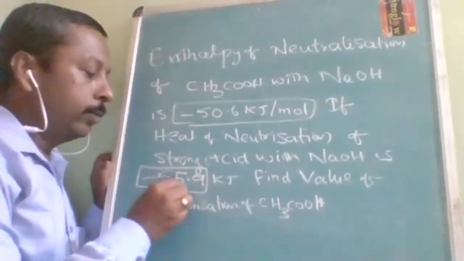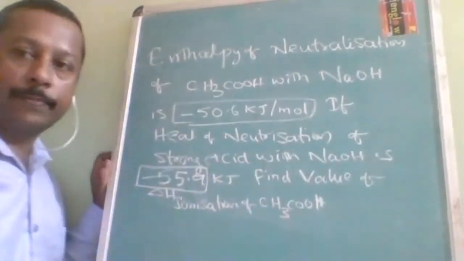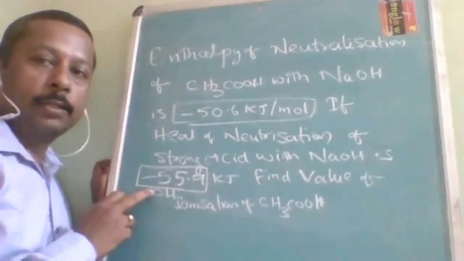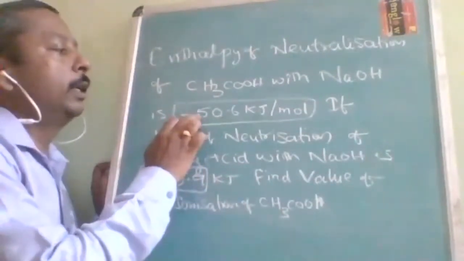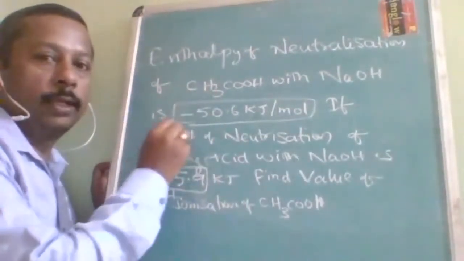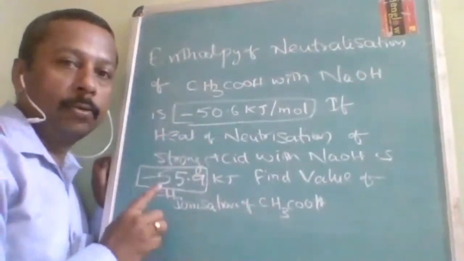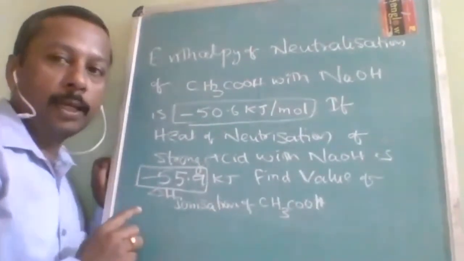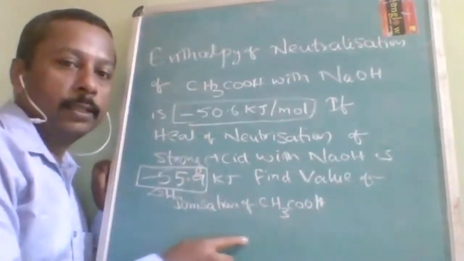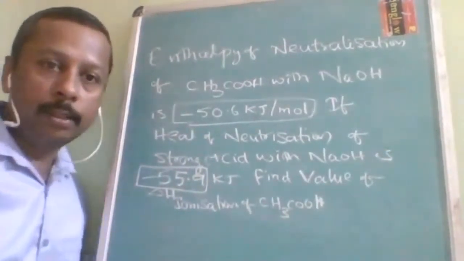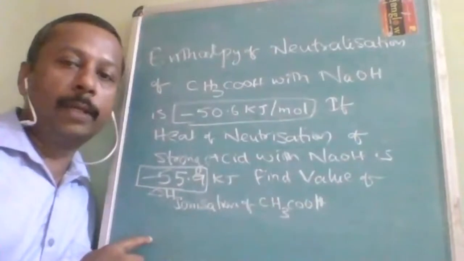When NaOH neutralizes any other strong acid, this much amount of heat will be released. But here, being a weak acid, acetic acid, it releases less. Why that lesser amount is released, I already told you in my theory session. In my other video I told you, if it is weak, there will be the opposite of neutralization. Neutralization is an exothermic process, and salt hydrolysis is an endothermic process.